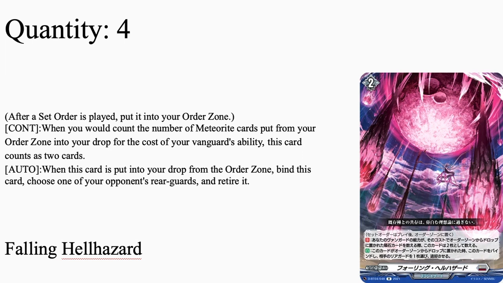First up, 4 copies of Falling Hellhazard. For some reason, I kept the old order towards the back, so we're going to have to wait to see that one. So we're just here at this Meteor first. Grade 2, set order. After a set order is played, it goes to order zone. Continuous, when you would count the number of meteorite cards put from your order zone into drop zone for the cost of your Vanguard's ability, this card counts as 2.